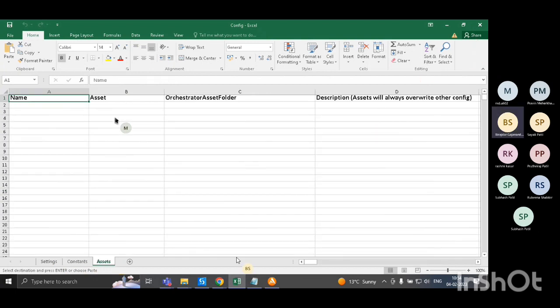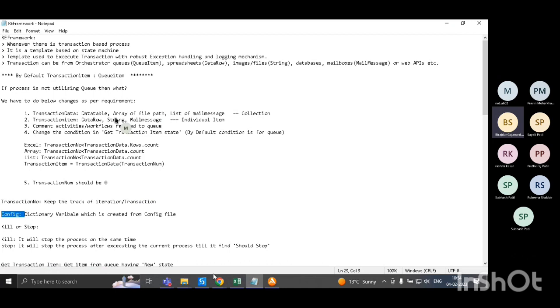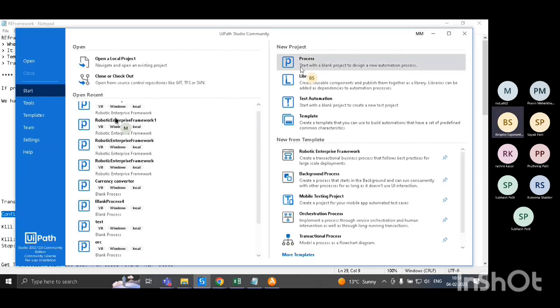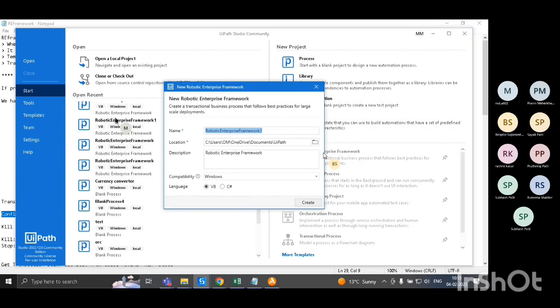Let us go and implement this task. I'll keep this config file open as of now. Let's go ahead and use the RE framework, and you can give any name to this one, guys.